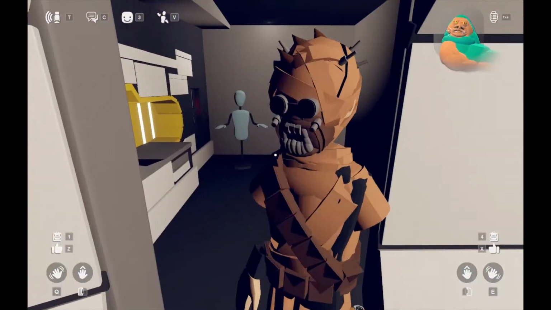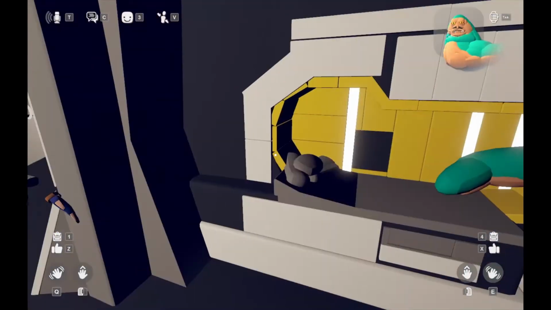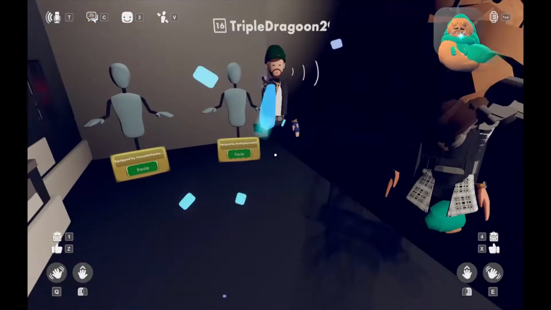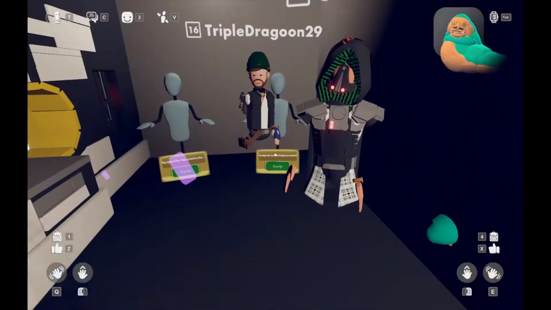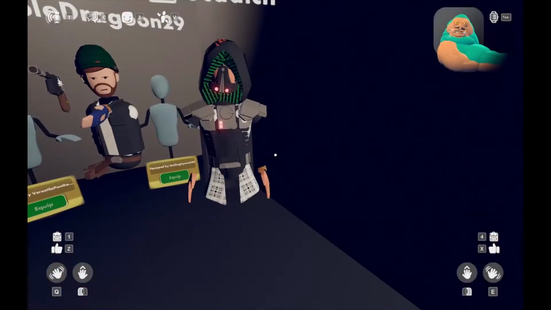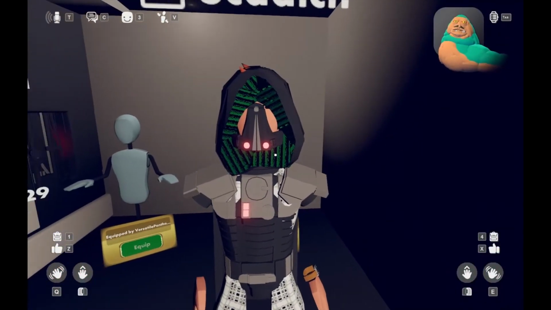Hello, I am Big Chungus. You better fear me. You will not get out. I'm sorry, but you're not getting out. What did you say about me? No one likes you.